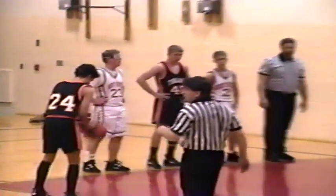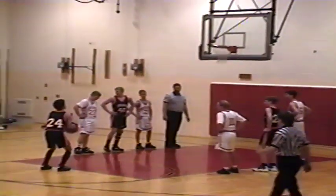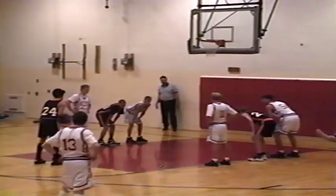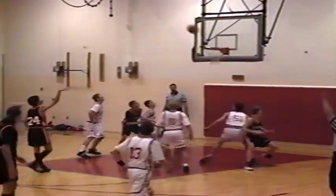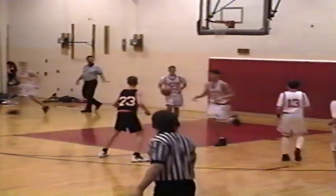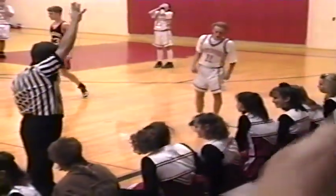Brian shooting a pair for UDA. He can give the Trojans their 30th point. He's got one of these in, and he missed the first one a little short. Here's his second shot. It is good. UDA 30, the Mounties 26. UDA by 4. Here's Zucker firing into the cheerleaders.